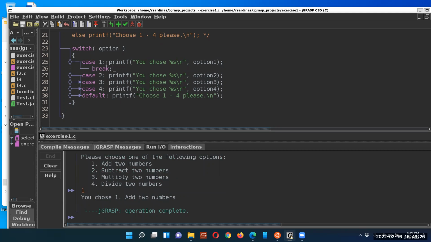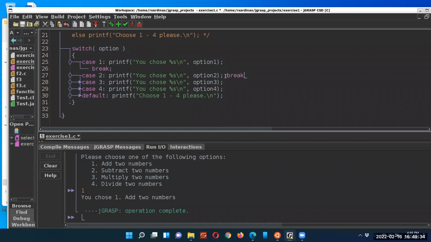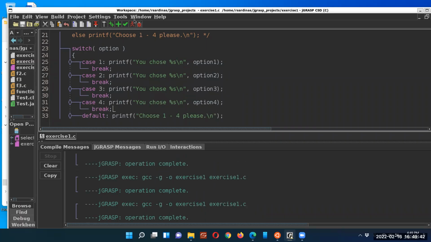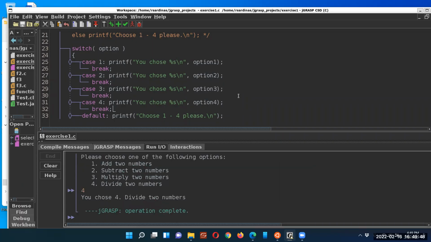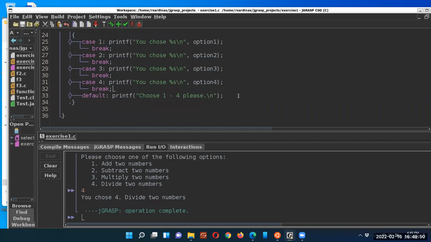So is it enough? Is that good enough there? Are we finished? I need a break everywhere. That's right. Very good. So I actually need one after every single instruction. Now, you might think this is weird behavior. Why not just make it inherent? Why not just make it the default behavior? Well, sometimes you actually don't want to do that.